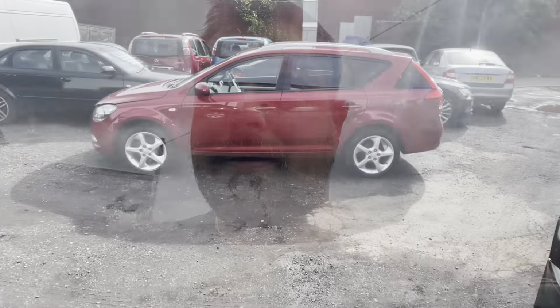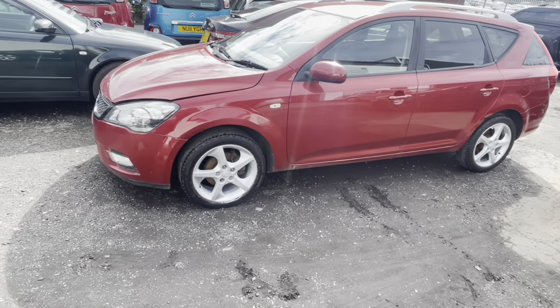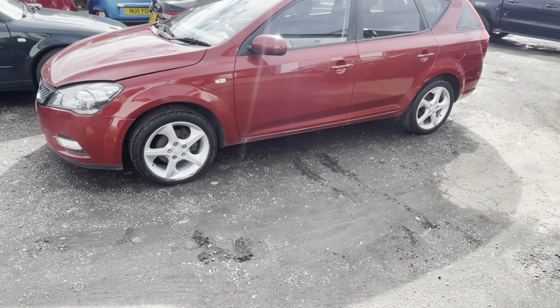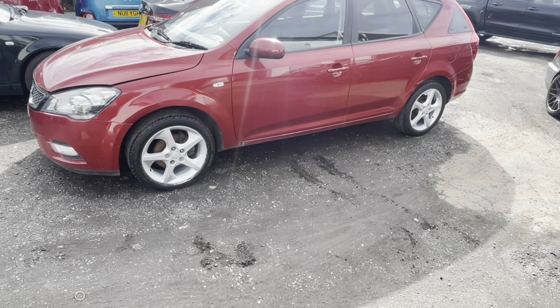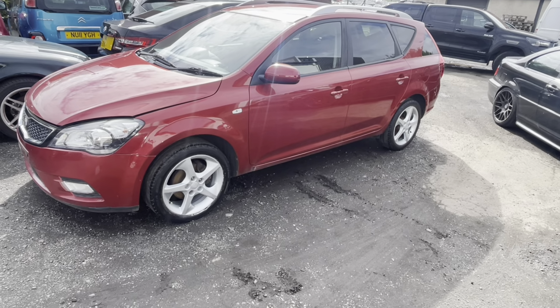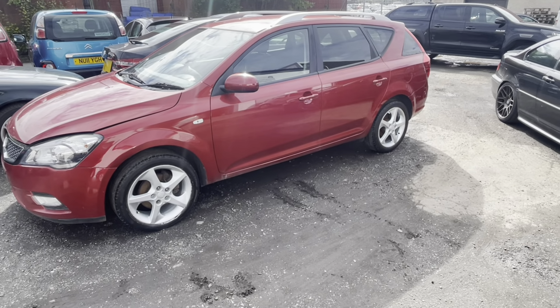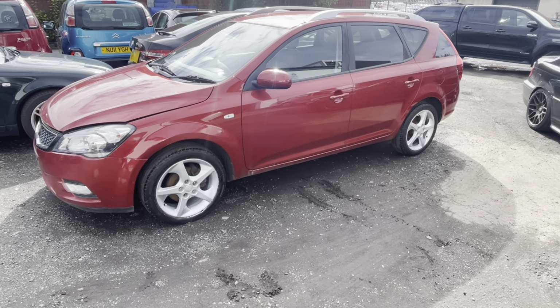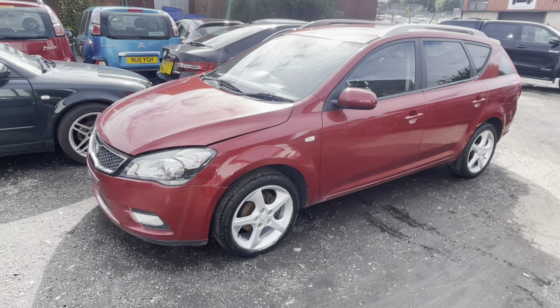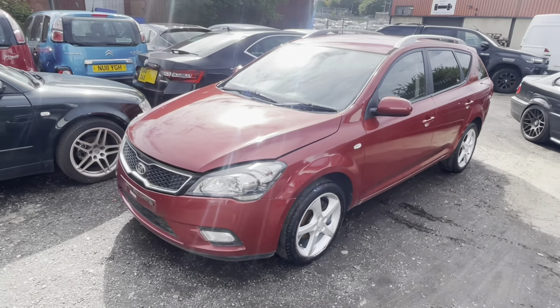Right, wheels are back on the Kia Ceed and it looks so much better. I did have that anthracite grey colour in mind, because I thought it would really contrast with the burgundy red, and I thought it would look really good, but God knows where it's went. But yeah, silver looks decent enough for the price point. I think I'm only going to sell this car for about £2,200, so it's not going to be an expensive one. Be cheap enough. But the interior was detailed when we first got it, so it's still pretty clean inside.